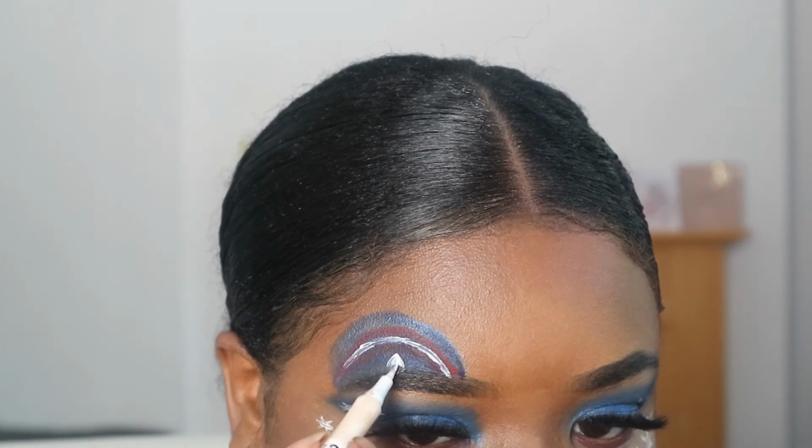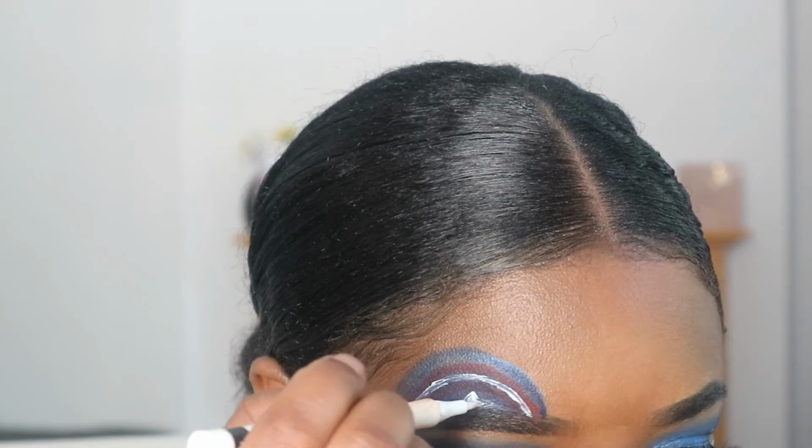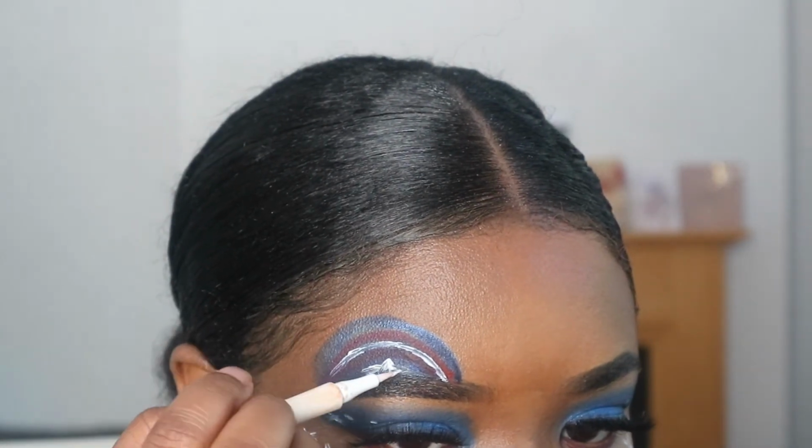And we're using the Colour Precise liner for the last time to draw half a star because I've only drawn half the shield, so yeah, that's self-explanatory really.